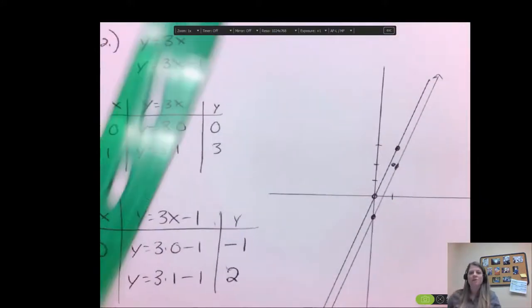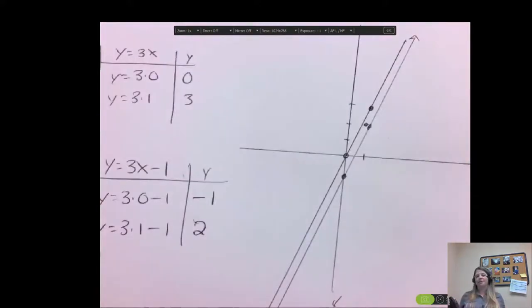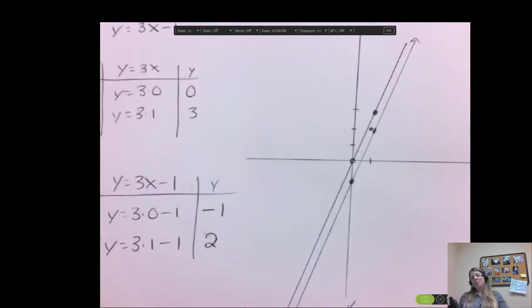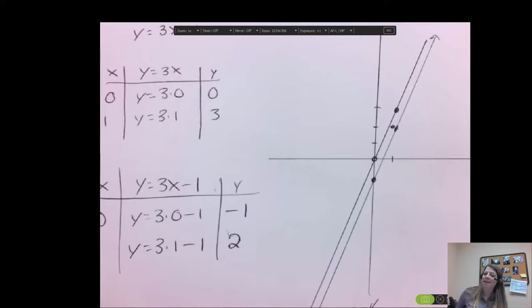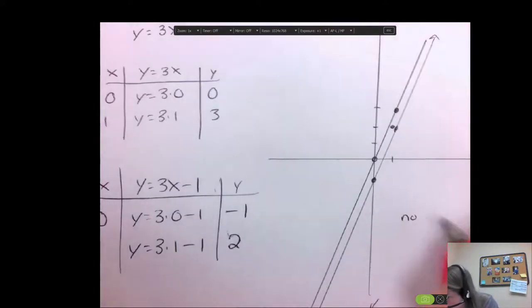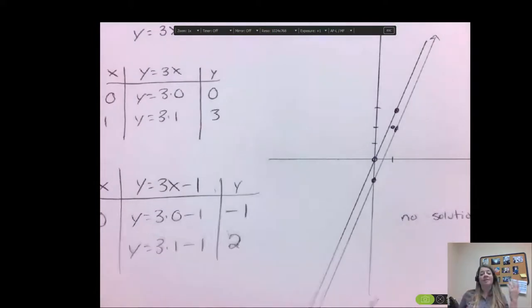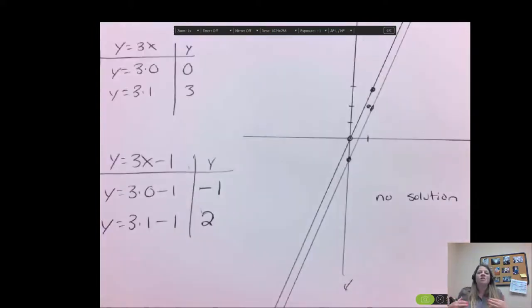You can see that those are parallel. They're really close together, so it's easy to mess that up. But anyway, when you graph it and they don't cross, if you don't graph it perfect, then it's going to look like it crosses even though it's parallel. This one really has no solution. If it asks if it's consistent or inconsistent, you would say inconsistent. That means there's no answer.